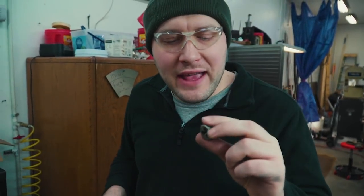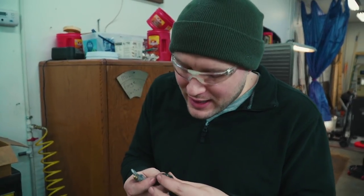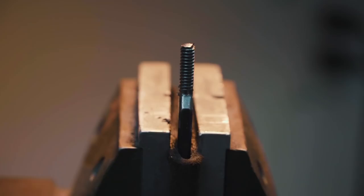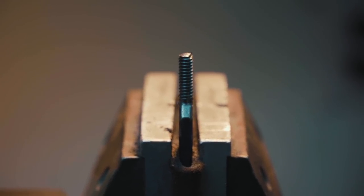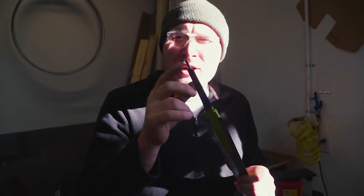Something that's really good for your taps and dies to remember, I always like to blow them out after I use them every time. You can do it beforehand too, but it's just ready to go and nice and clean to get all the chips out if I do it right after I use it. So, get all those nasty chips out of there before I put it away. I like to run over my newly made threads with a wire wheel just to clean up some of the burrs and stuff on there.